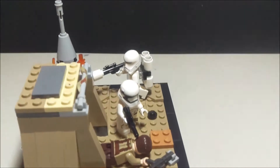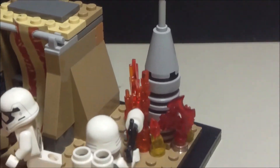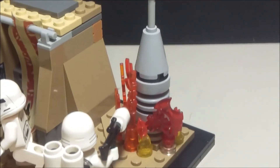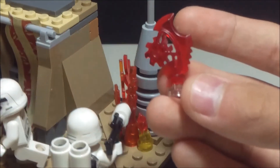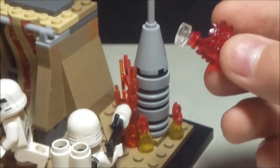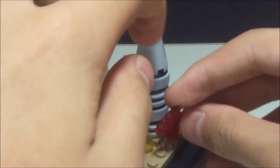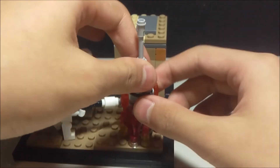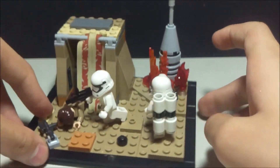Now let's get right into the details. First, you can see a flametrooper here — he's burning the antenna thing. I think it's well done. If you pay attention, you'll notice this piece is from Lego Ninjago, some elemental set or something. It got the effect I wanted. The antenna is nothing too much — just a tire with the center built up like that.